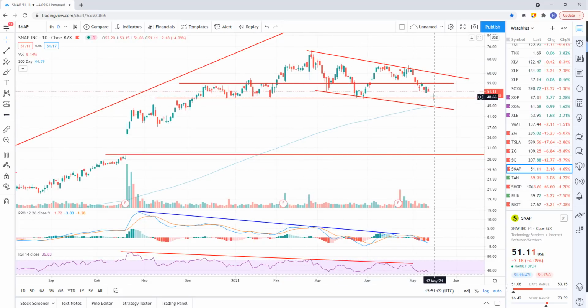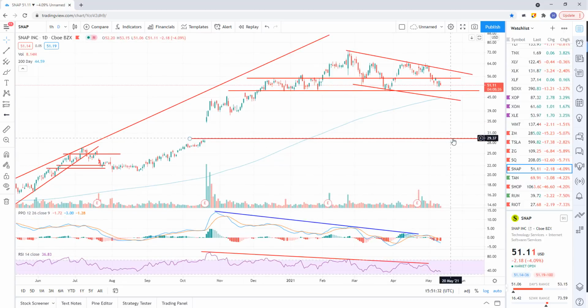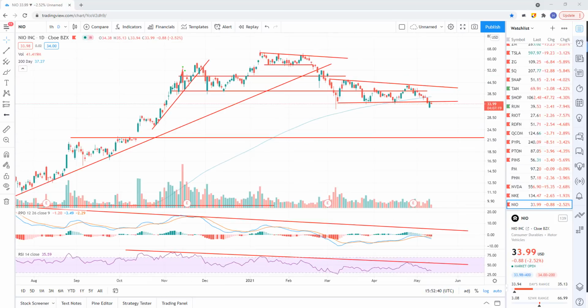I think we need to break this for it to be completely obvious. We need to break this 48.27, and we do have a decent amount of support right below. So I think it's going to battle around in this area. But 48.27, I think we go right down to the bottom of what seems to be the downward trend line and the 200-day moving average, about 45, 44.80, something like that. A break of that, and I think it's straight down to 29 bucks. All right, so that's the trade. I'm looking for 29, still looks good.